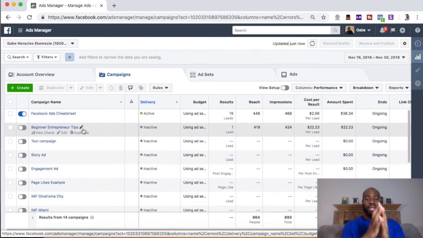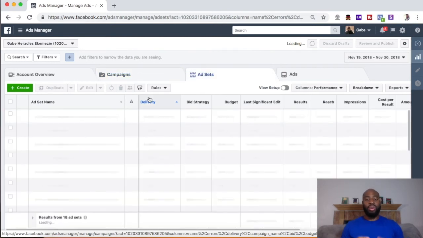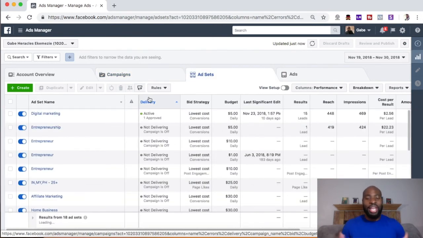Now within each campaign, there are ad sets, okay? And ad sets are where you set up the settings for your particular ad. Ad sets, think of it for short like ad settings. That's an easy way that I like to remember it. If the campaign is your objective, say your objective is to collect emails or make sales, then your ad sets are the settings for that particular ad.